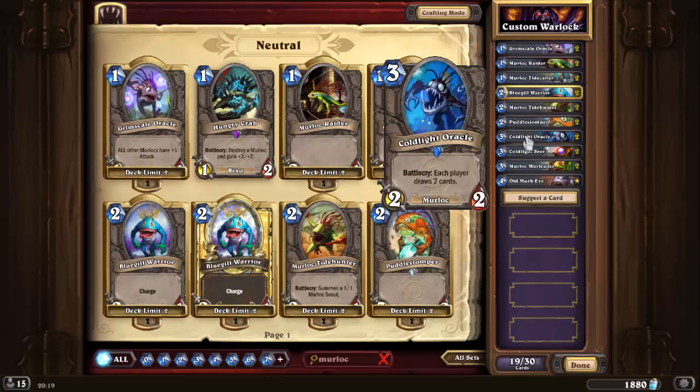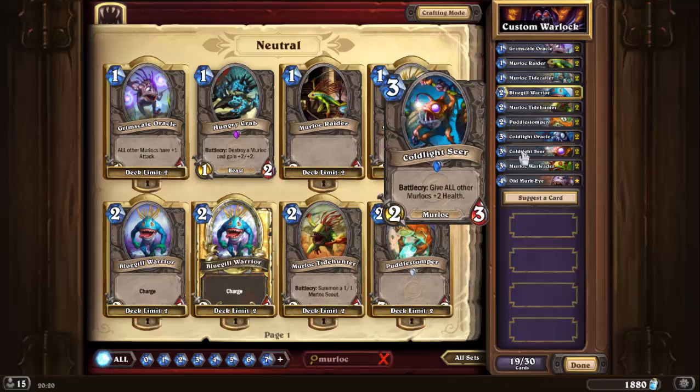Now the Coldlight Oracle, fairly self-explanatory again. Each player draws 2 cards. This is quite helpful for yourself because it helps you get your cards into your hand quicker, and since every Murloc bar one costs 3 or less, this helps you fill your hand up and just helps you get more board presence, hopefully drawing into the cards you need to win the game.